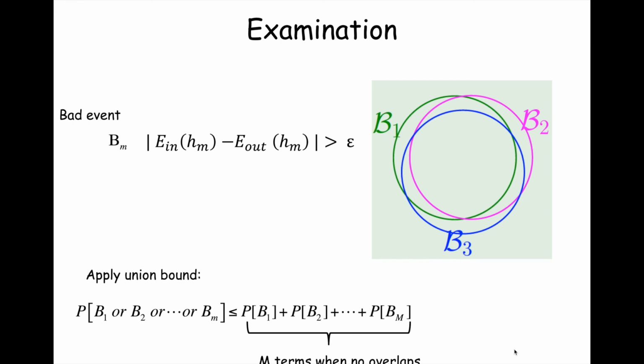But something different happens when they're overlapping. It's not a sum, right? Because you don't want to double count the overlapped regions. And we're going to get a lot tighter bound when we make that consideration. Okay? All right, any questions so far? So this is kind of motivating the idea of what happens when you have overlapping events.